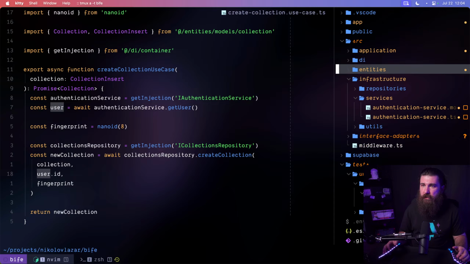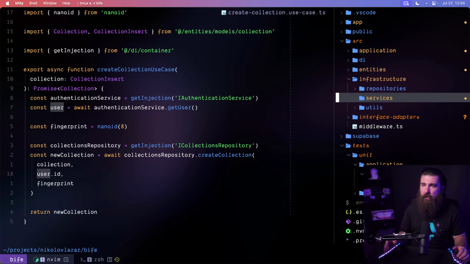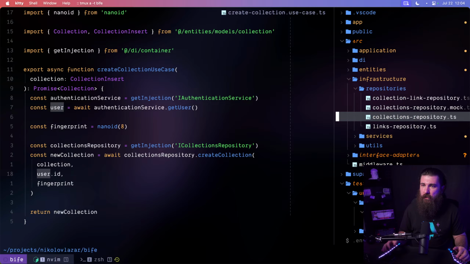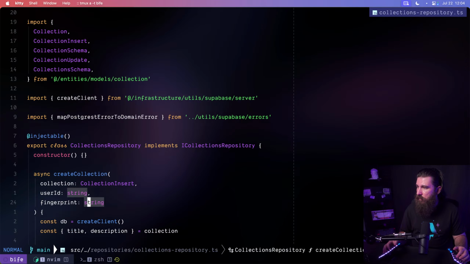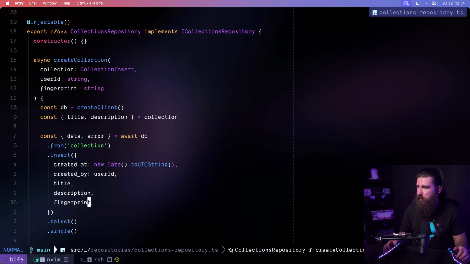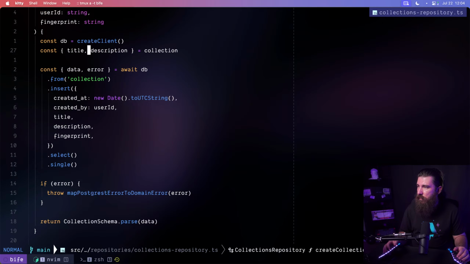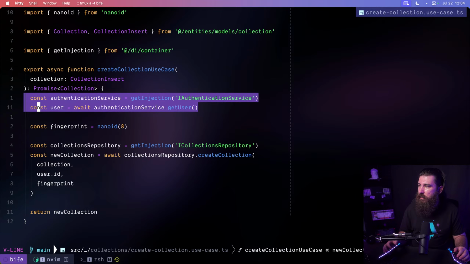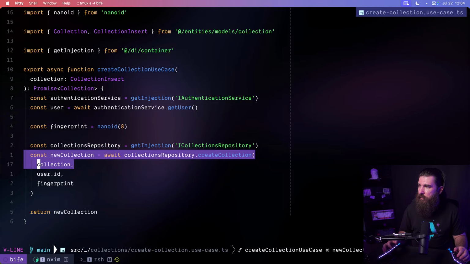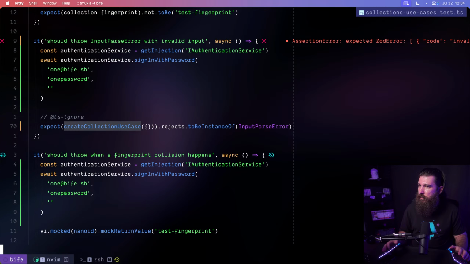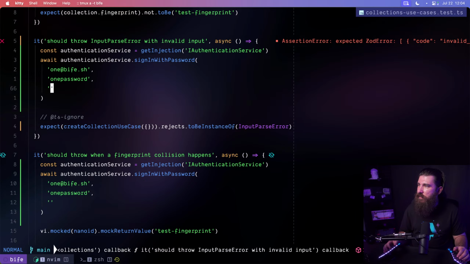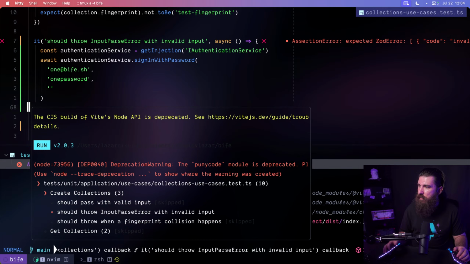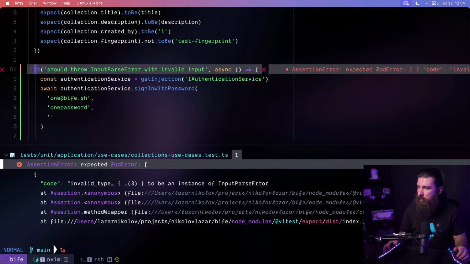Repository. Hold on a second. What is going on? Create collection. There is no Zod errors in the use case. This should not be a Zod error, right? Where is it coming from?